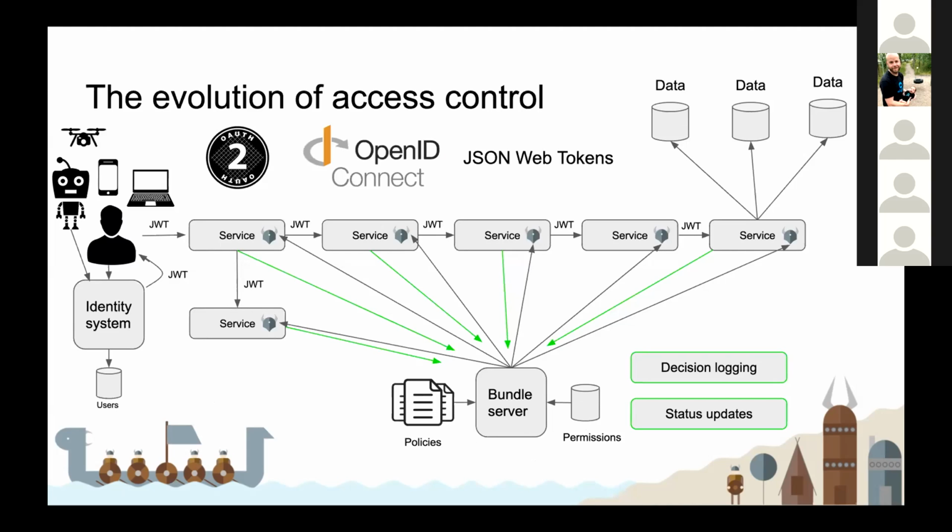So now we have these arrows again pointing back to a central system, but these are all asynchronous. It's not like these are blocking requests anywhere. But not only does our OPA reach out to obtain policies and data, it also reports back. So any decision taken by an OPA, if somebody is not allowed, or if they are allowed, OPA will always report back and say, this is what happened.